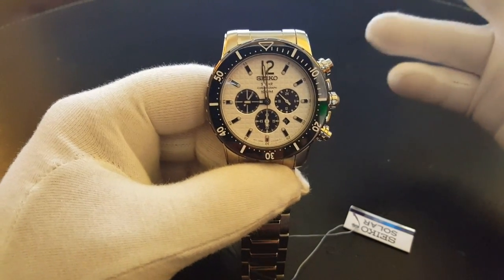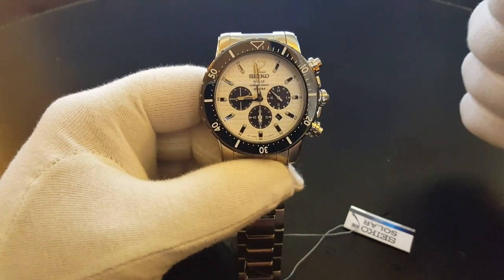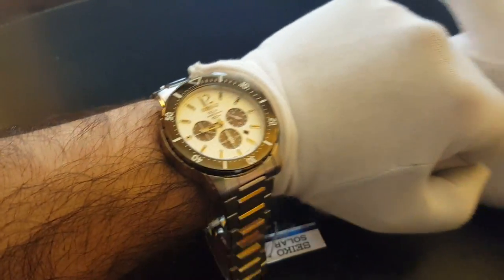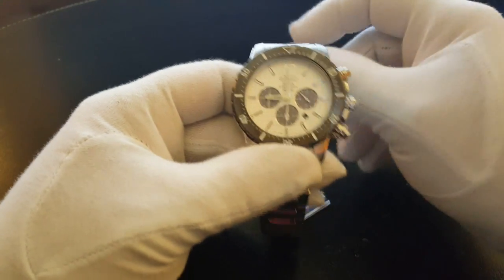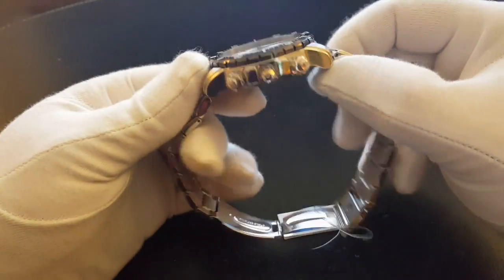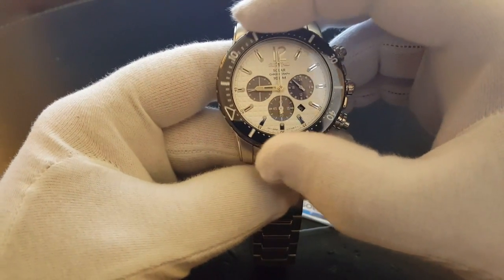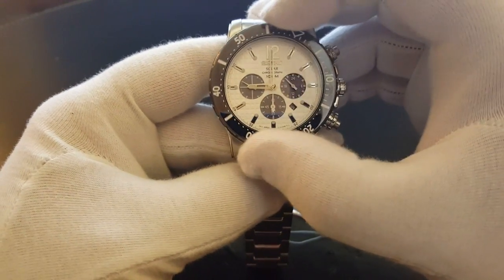But that being said, it is still not a member of Seiko's dive line. It's a large watch — let's put it on my wrist to have a look. I haven't sized this watch, so just have a look at it like so. Yeah, it is a large and handsome watch. It has a beautiful sound when you turn the bezel — very tight and very nice, not too tight, not too loose. Just feels very well made.